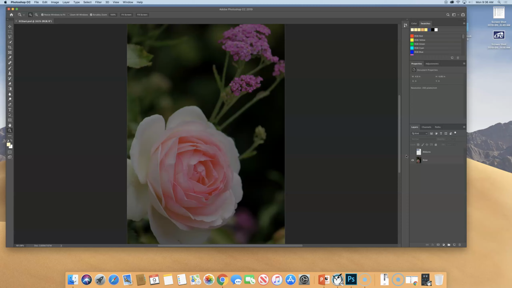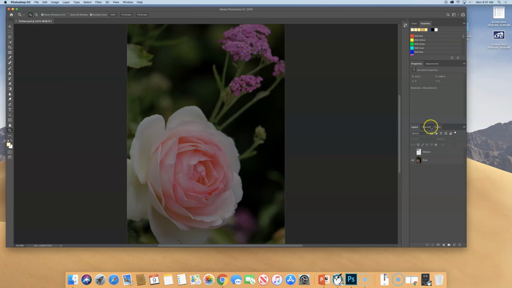So while we're getting to learn about our workspace here, that's all we're really doing today. So far we've looked at how when we pick a tool, our option bar changes. Now we're going to start looking over at some of these other options over here on the right. And we're going to brighten up this image because I think if you look at it, you all agree it's weird, right? It's dingy. It's not a good picture. So there are tons and tons and tons of ways of fixing this color that we're going to learn throughout the course of the semester, but we're going to start with probably the easiest, most basic, and frankly not the best version, but that's where we're going to start.